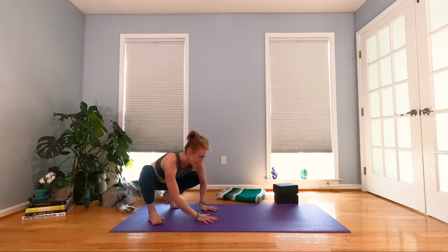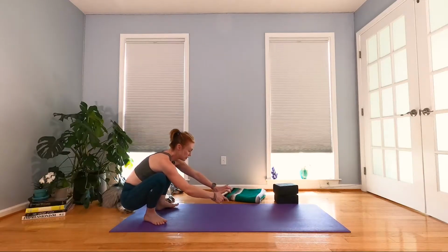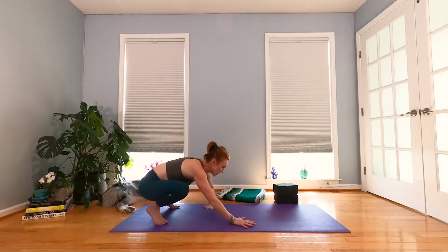Find a little Malasana. Little baby Malasana. You can sway a little bit here. Find your center. Blanket underneath your heels, block underneath your butt, whatever you need here. You're gonna press the elbows in, lift your chest, inhale, and then walk it forward, find your plank.